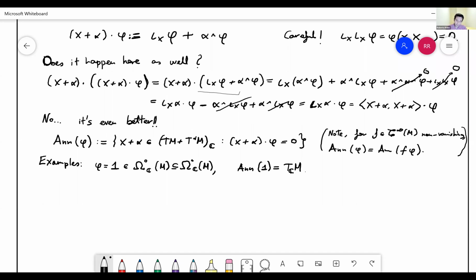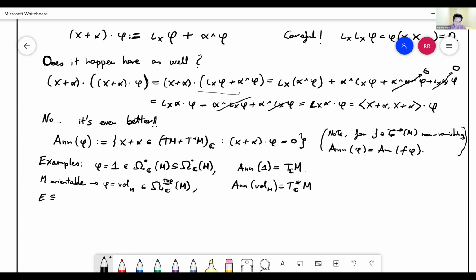Okay, now more examples. So I may have to put some hypotheses in order to write examples globally. This is something that will always work locally, but here just let me say, okay, if the manifold is orientable and you take a volume form, a volume form means a top differential form. Here, okay, this is a bit of the opposite example. Okay, if I give you a volume form, no vector field will kill the volume form, whereas every form, because the volume form is a top form, every form will kill it. So this is actually T star M. Okay, so this is the way I recovered the simplest maximal isotropic subspaces.